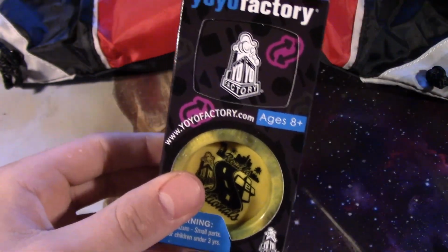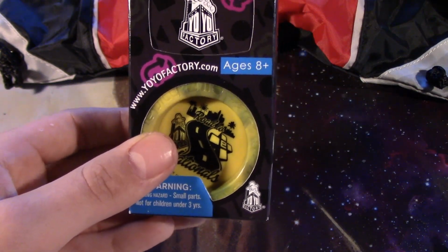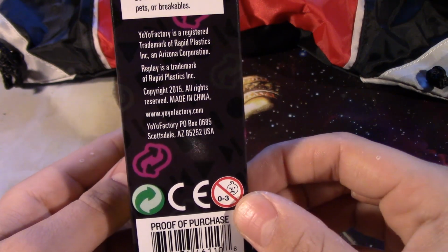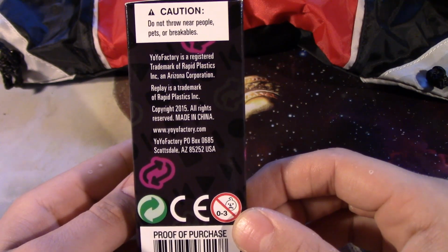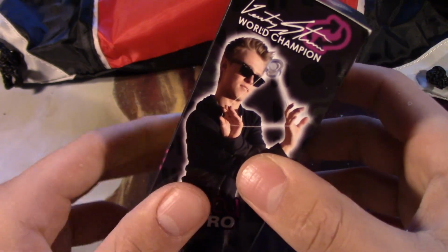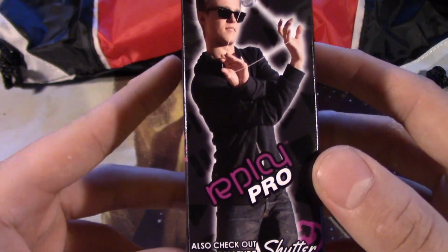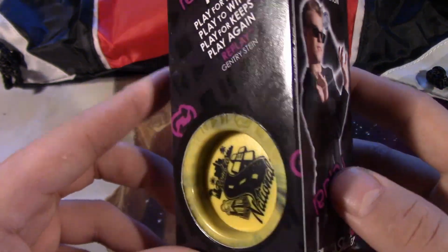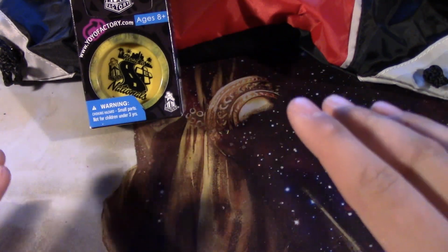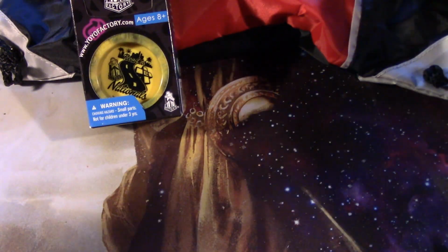Wow, the Replay Pro has always impressed me, not only as a plastic yo-yo, but also as a high-performance yo-yo as well. I believe this is a Replay Pro, which looks super cool. Yes, it is a Replay Pro, and that is amazing. That is absolutely amazing. Great packaging. The Replay Pro is fantastic, and of course, Gentrystein World Champion Replay Pro displayed on the side of the box. That is absolutely amazing. One of the coolest designs I have seen. The Road to Nationals looks absolutely amazing as the cap design, and the color is so bright and vibrant as well.